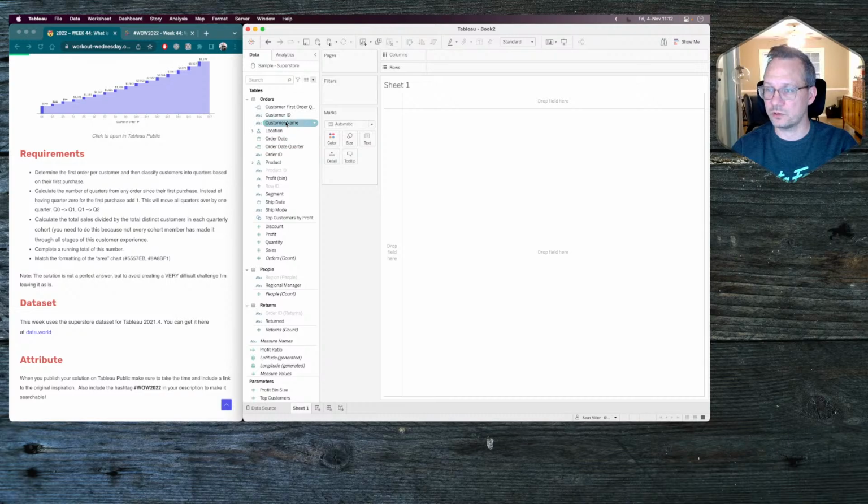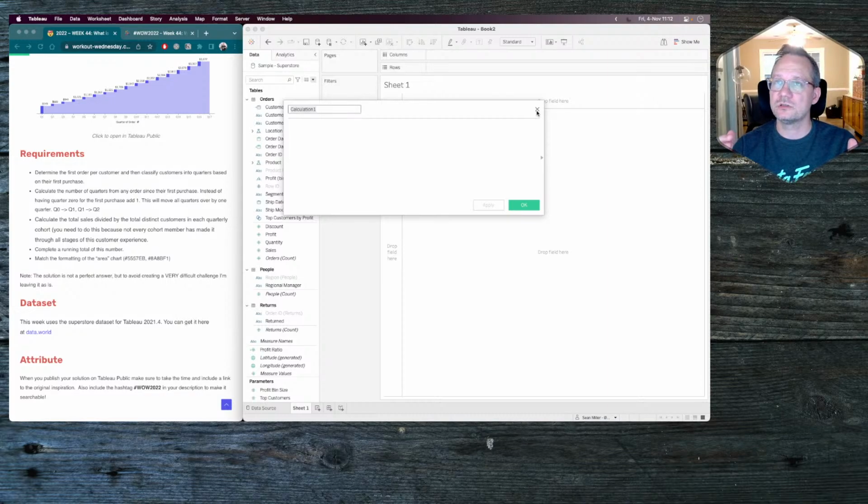So we have order date quarter and the first date here. Now what we need to do is find out how many quarters it was between the first purchase and every consecutive purchase after that. That's just some date math.